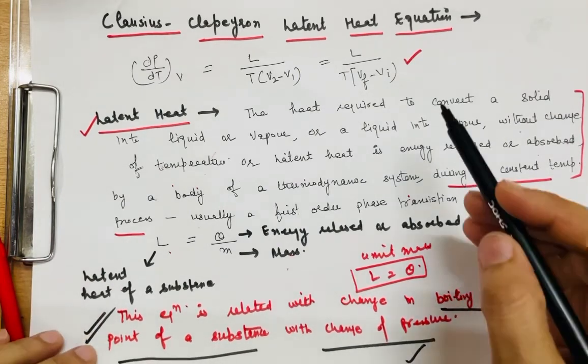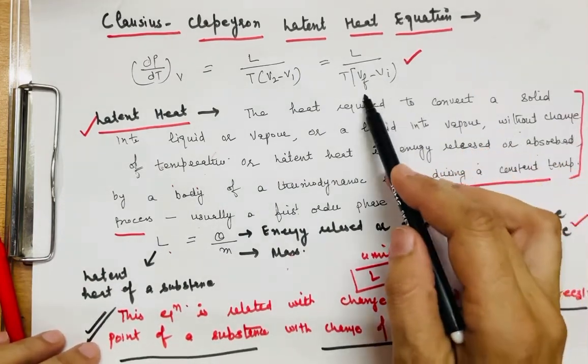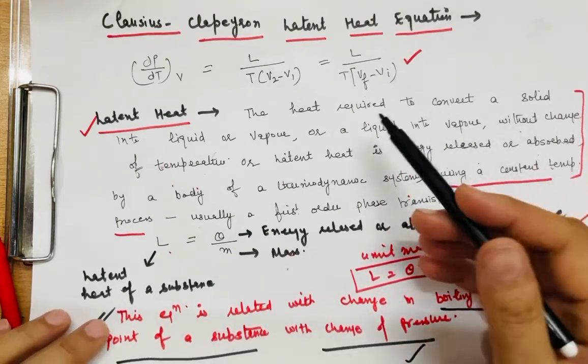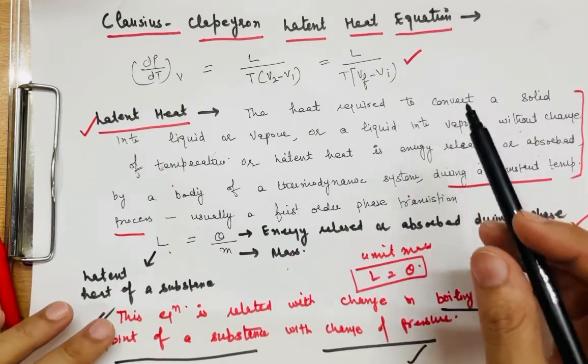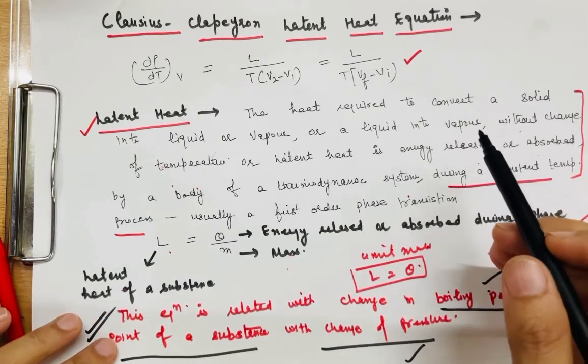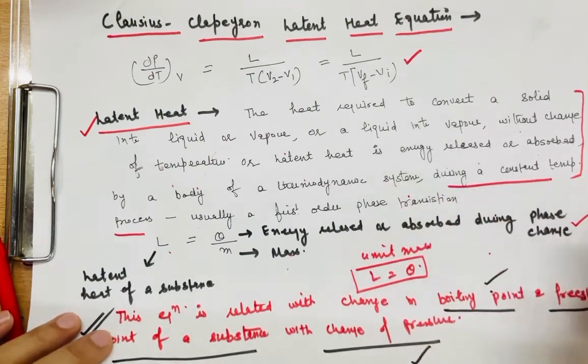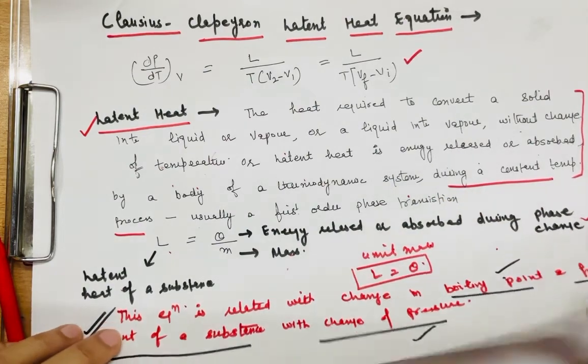Then we have to derive it. Now the next question is how we can derive this equation. There are two methods. The first method we can also derive, but that is not in the syllabus of third semester BSc. So in third semester BSc we will derive this equation with the help of Maxwell's thermodynamic relations.